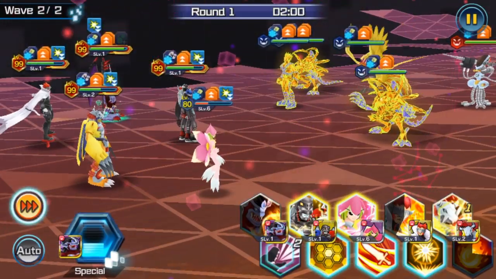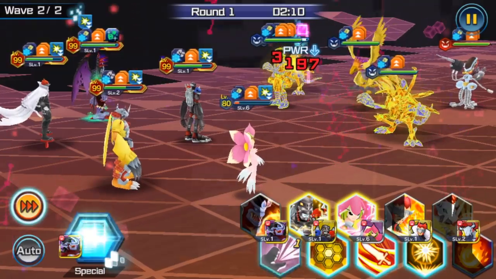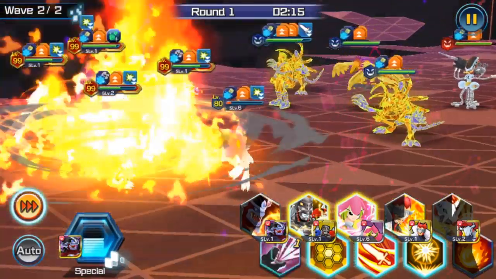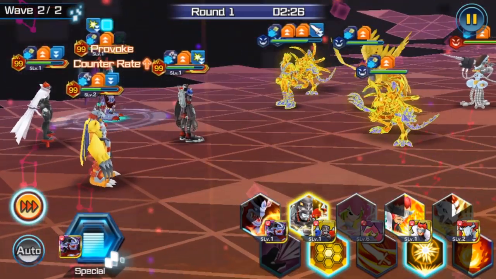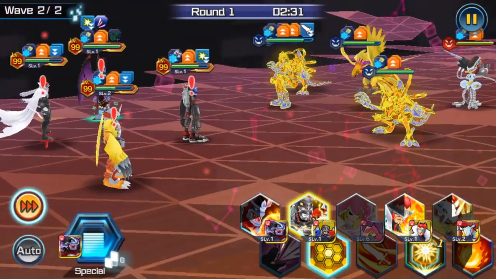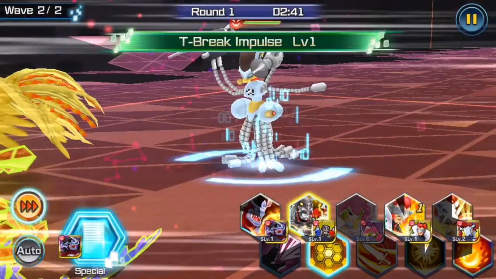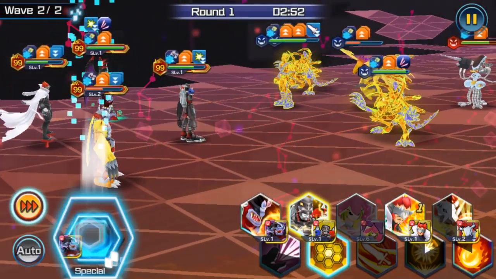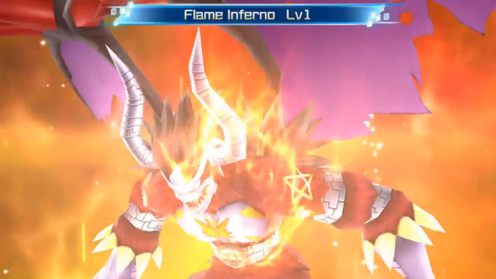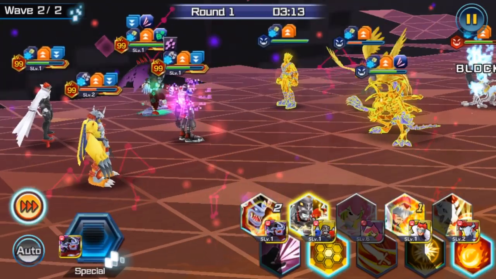Okay, so it's only two waves. Let's start with Wargreymon's S1 because we really don't have any other stuff to work with at the moment in terms of our cooldowns. And there she goes. Can't do much about it. Oh well. I'm not sure if they could get CC'd. Anyways, let's get Daemon's special up, and then we should have Gankumon's S1. Hopefully that takes someone out, and then we'll have Daemon's S1 up again as well.